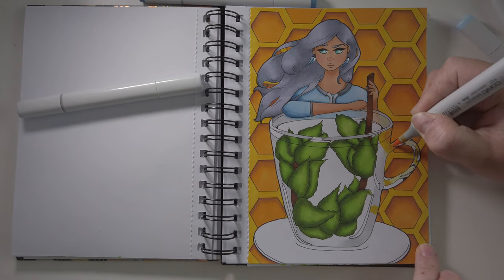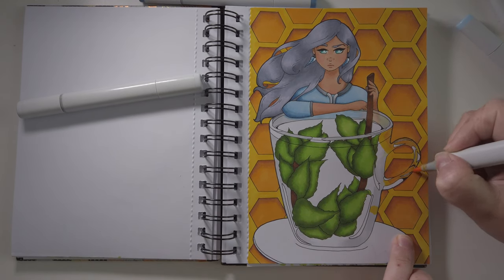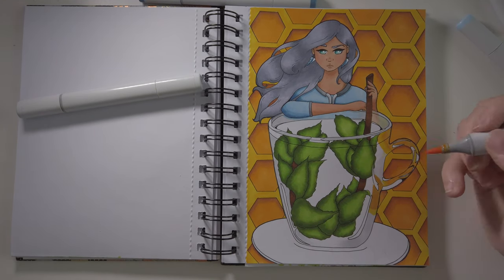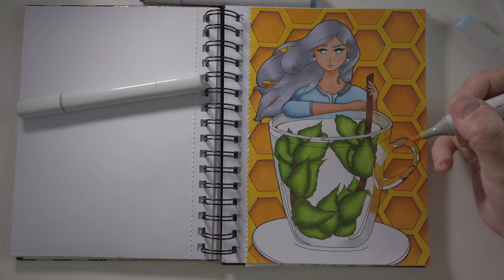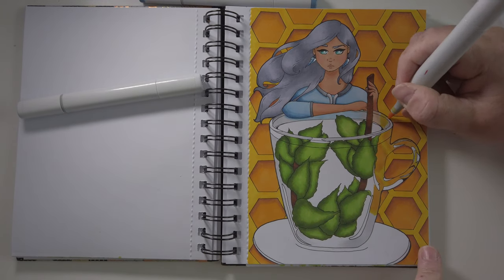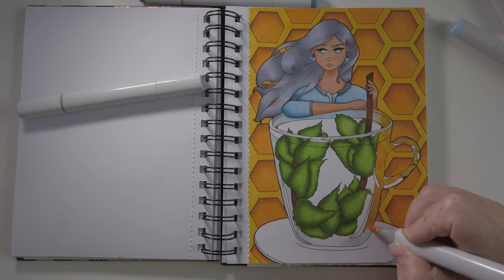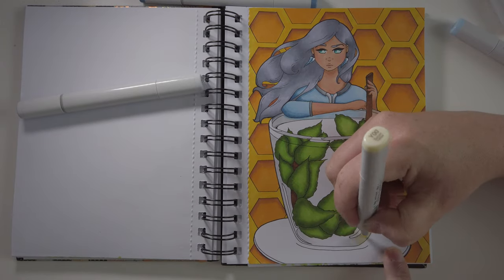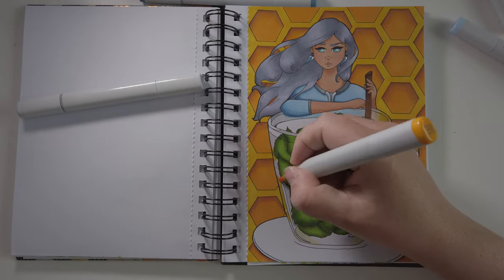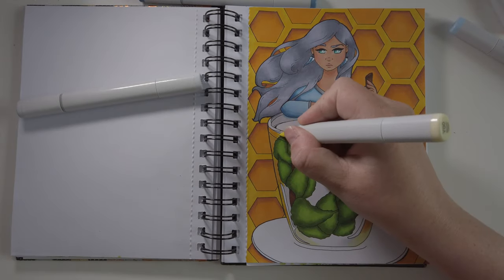And that's why I added the blue behind her and the skin tone behind the glass as well, because I wanted the illusion that she was really standing behind the glass. For the rest, I really didn't know how to start. So you saw me going in with the grain, and that completely ends up disappearing because I went over it with other colors. I was like, no, this is not how it should look. This is my very first time doing a transparent glass, so I don't think I did too bad. It's a learning process, and I just have to try this more times to get it right. And who knows, in my next drawing, or one of my future drawings.